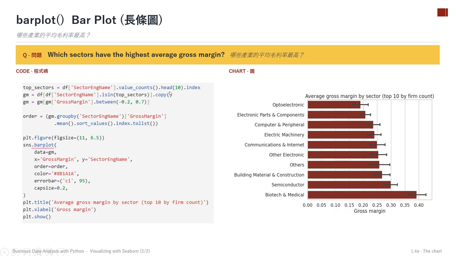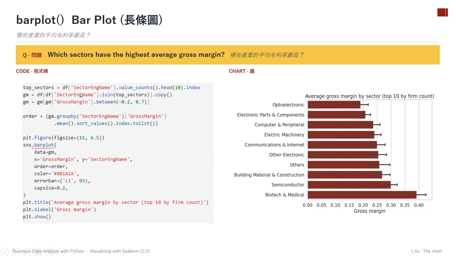If we set it up with head 10, that means we take the top 10 and show that. So we show the top 10 companies here. And the second one is GM equals df sector English name isin top sector dot copy. So we want to copy something from the top sector to the GM as a new data frame.